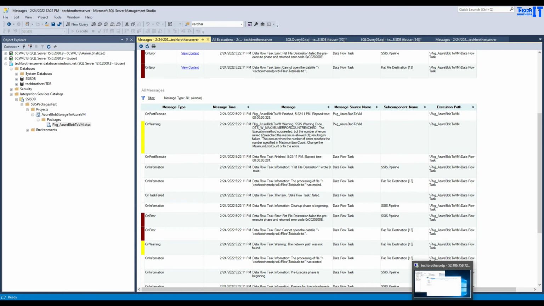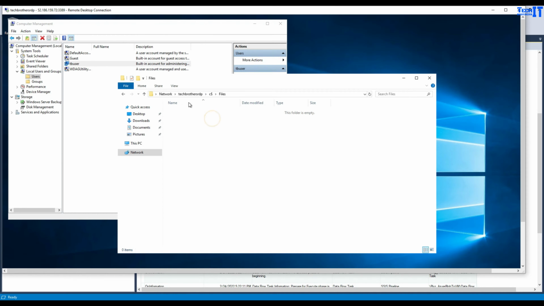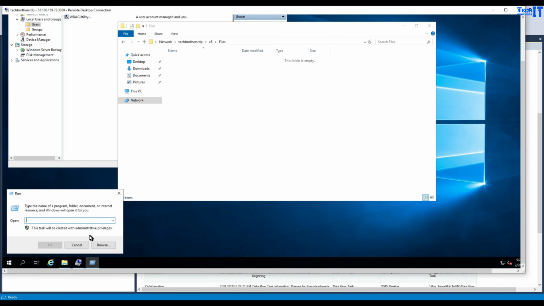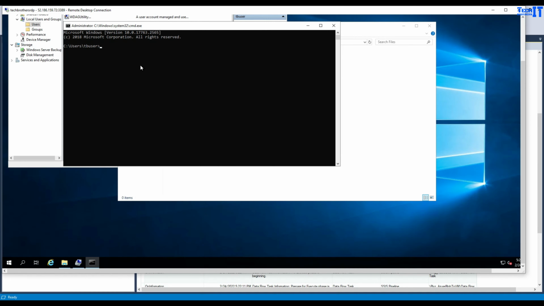Let me do one more thing. Before I even create the file, instead of using the name of this VM, I'm going to use the IP. I'm already logged in, so I'm going to go to run, type CMD, and then run ipconfig.